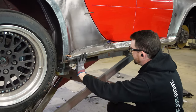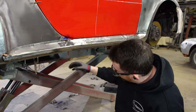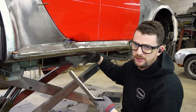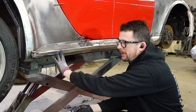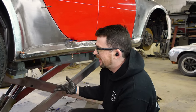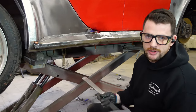What I'm doing here is I have the rocker panel clecoed up and it has a little bit of tension in it, so I have the clecos holding down any spots I need to be exactly where they're at. Then I'm using the slapper and hitting it to cause the panel to relax to where it wants into the shape I need it to be, because it's like 95% there. So rather than pulling it off, putting it on, pulling it off, putting it on, trying to shrink and stretch, I can massage it to where it needs to be and it should be okay.